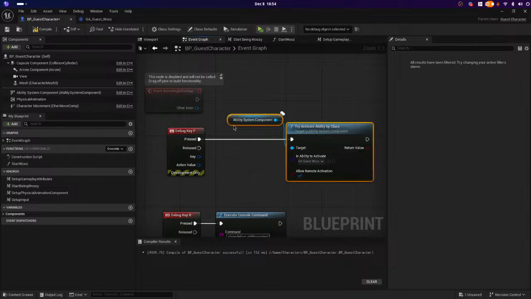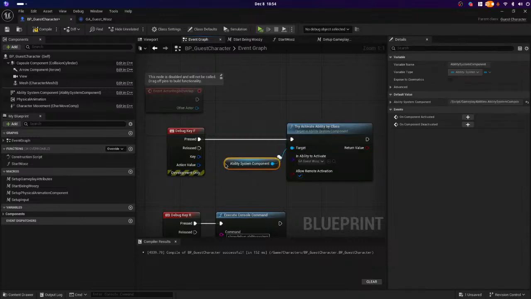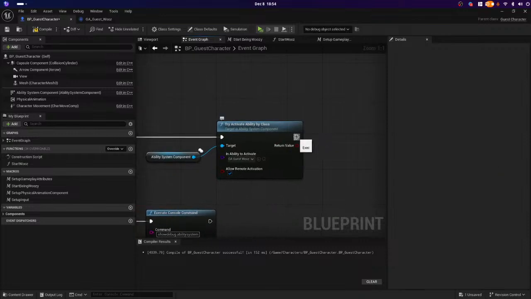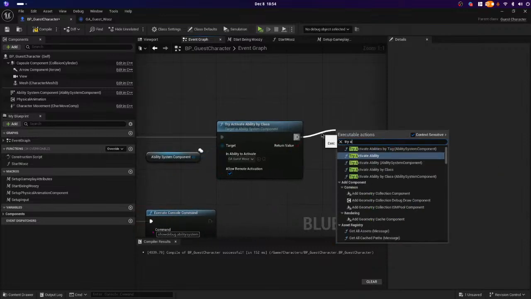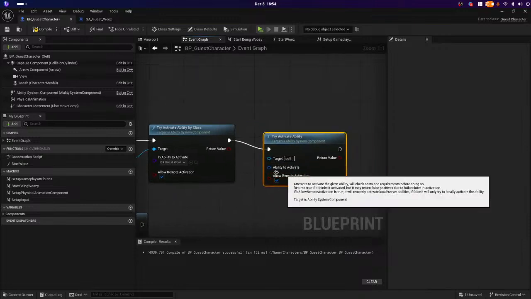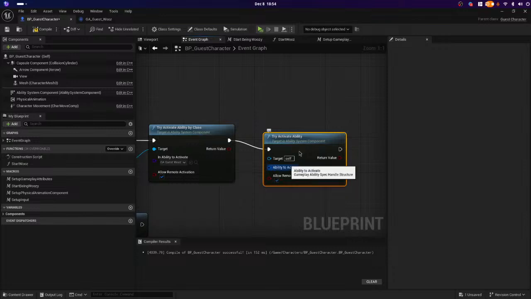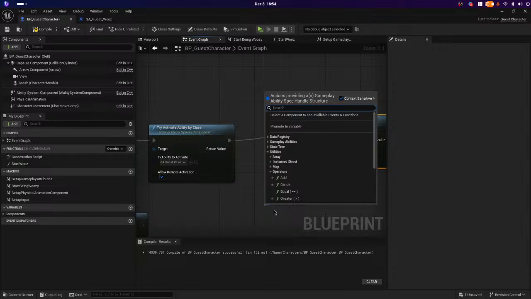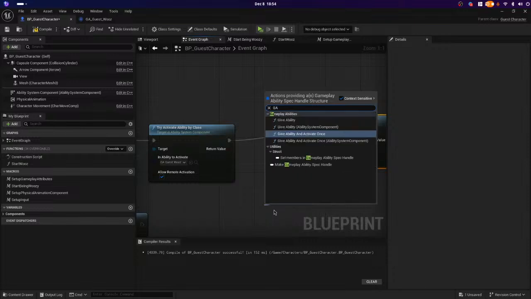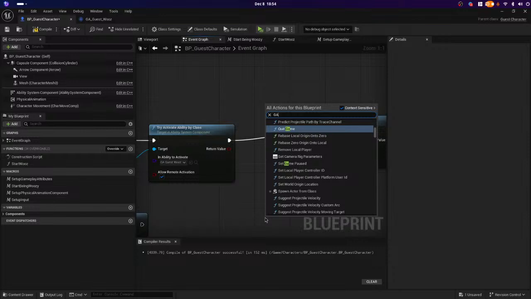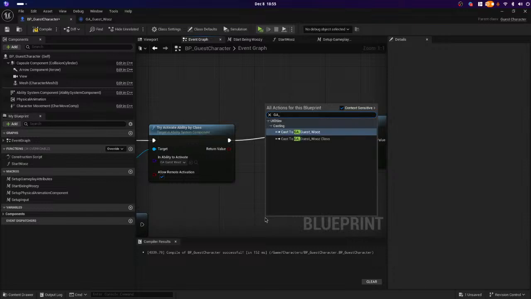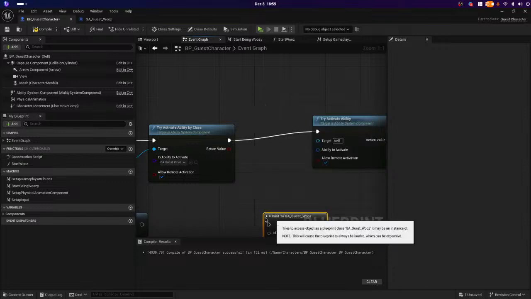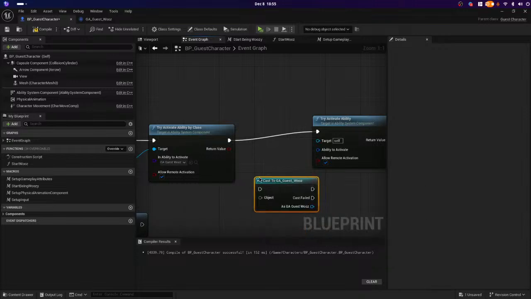So we've got this way of doing an ability where we have the class and we get the class that way. And I think there's another way. Try activate ability, and it's an ability spec. So for this, I think you have to go GA underscore, but cast to, it's a cast.